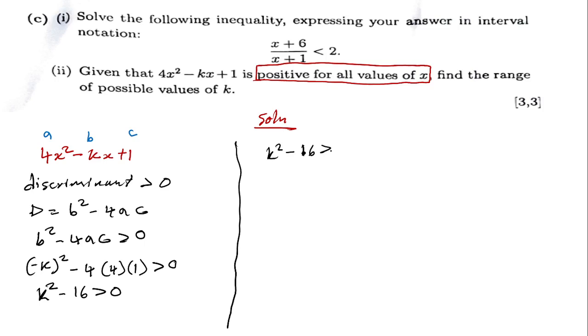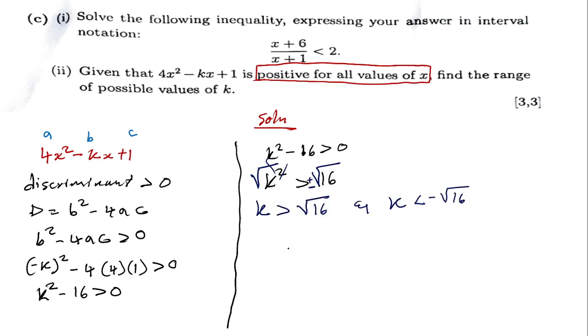So at that particular point, you're going to introduce a square root. You're also going to introduce a square root, of which there you put positive or negative. So that and that will go. So k is greater than positive 16, and k is also less than negative 16. We have changed the negative because there is a negative which has been introduced there. That's why we have changed the negative.